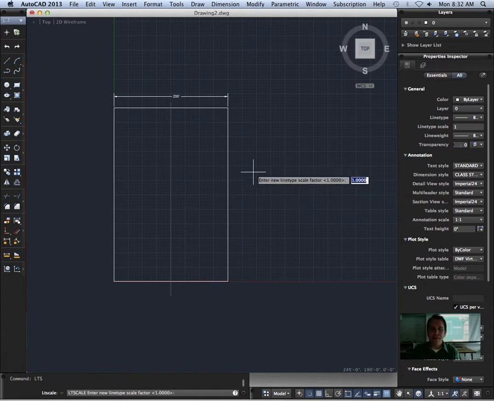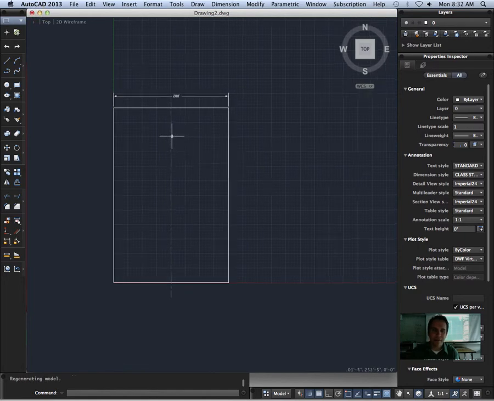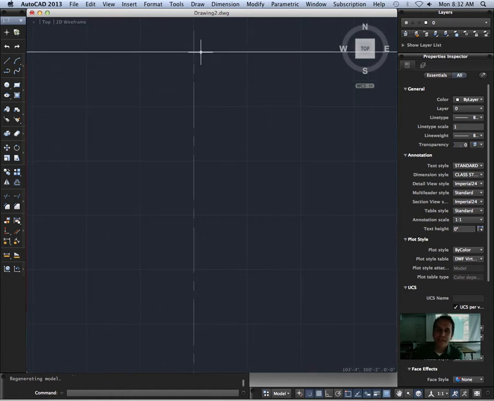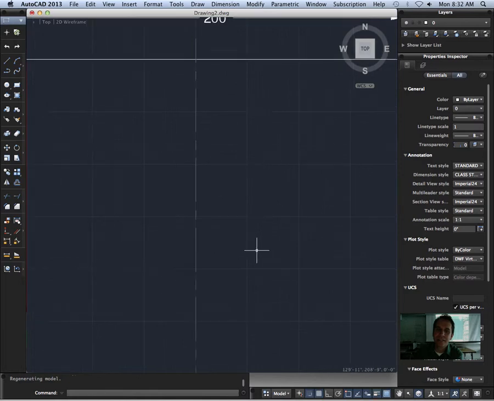And you can see here, enter our new scale factor. I'll try 200. See what happens. There we go. Got lucky. So I set my line type scale, or LTS, to 200, and now I can see my line type, which in this case is center, and all my dashes show up nicely.